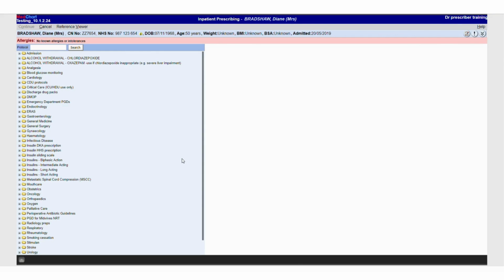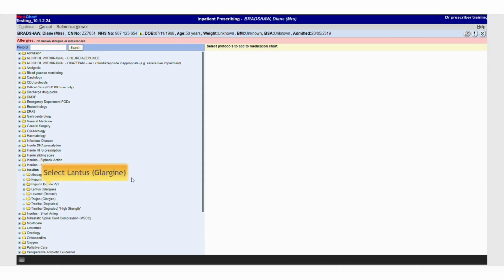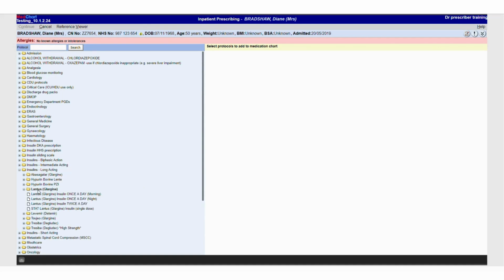Select the protocol folder Insulins Long-Acting. Then select the Lantus folder. Select the protocol Lantus Glargine Insulin once a day, night.